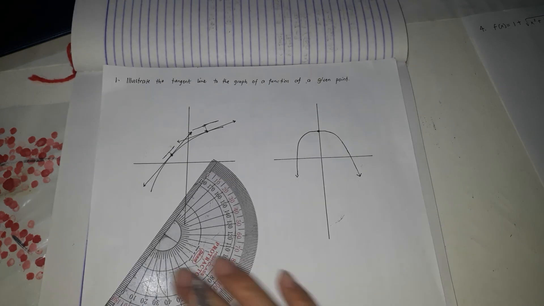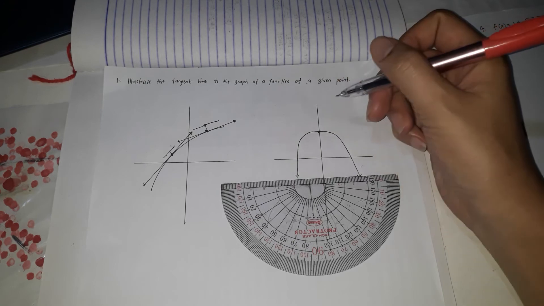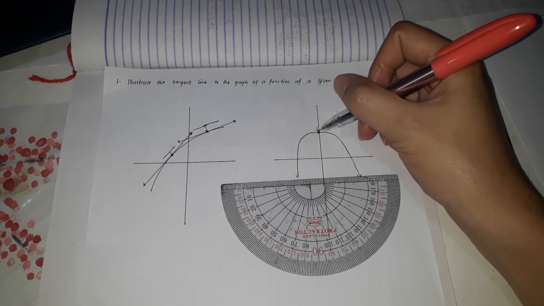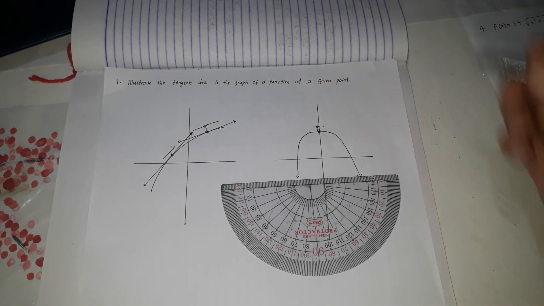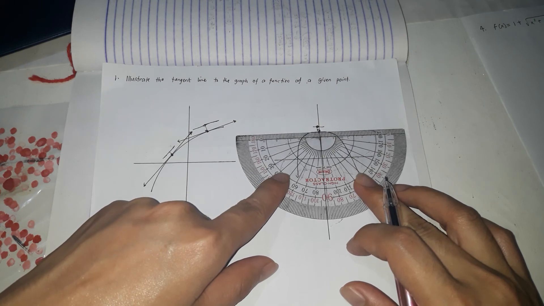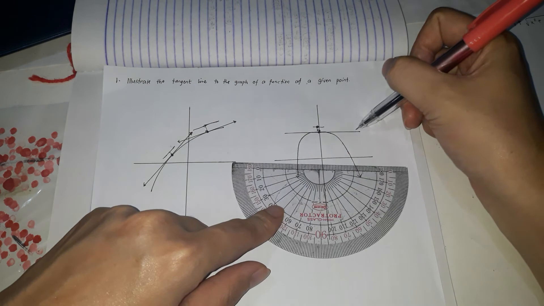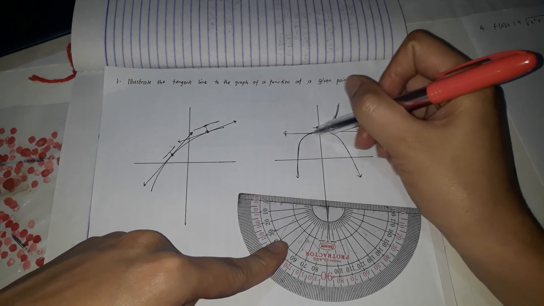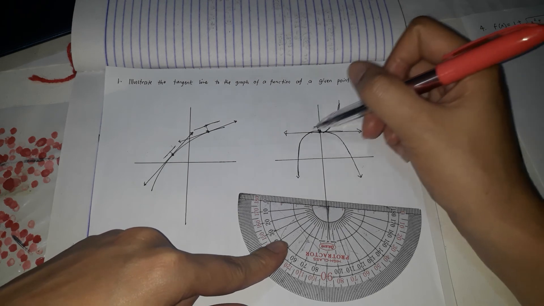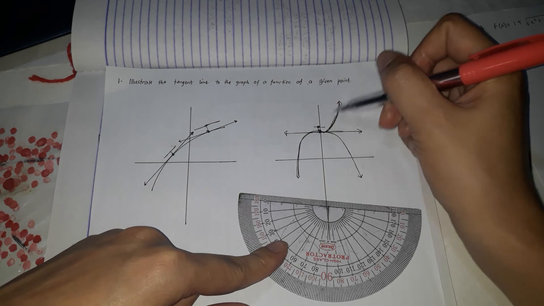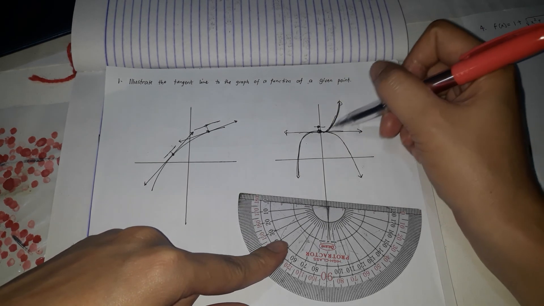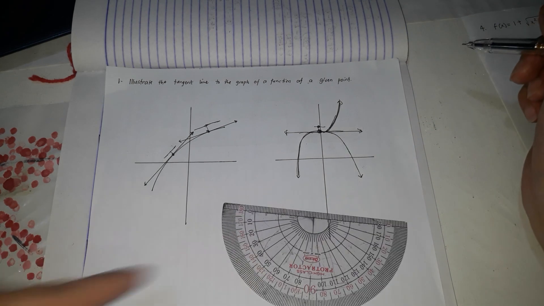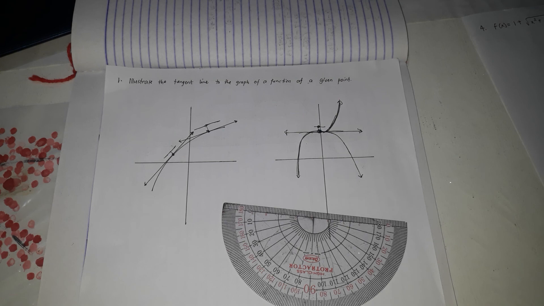For the second graph, it's a bit more complicated because the curve is almost flat at the tip. If you are riding on a roller coaster, your seat would be like this, and your line of sight would be like this. Even though the graph curves like this, the tangent line would still be like this. So even if the tangent line intersects the graph on the other side, as long as it matches your line of sight when riding on the roller coaster, that is the tangent. Sometimes a tangent line can intersect the graph at exactly two points.